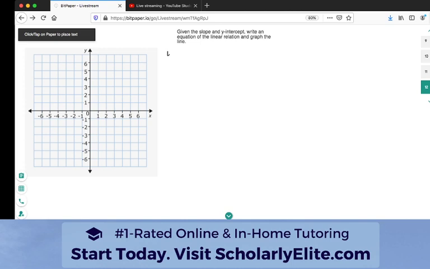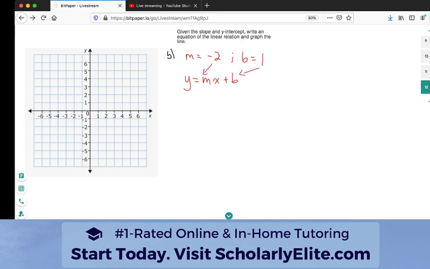Okay, so let's look at question B. So question B is where they have given us m equals -2, b equals 1. Wonderful. Let's plug this into an equation. y equals mx plus b. Simple enough. We can just take this and plug it here, and take this and plug it here. Great. Let's do that. y equals -2x plus 1. Wonderful. So we've got that. Now that we have this, first of all, I know what my y-intercept is. I know that that bad boy's right here. That's our y-intercept, because again, when x is 0, that's where you have your y-intercept.